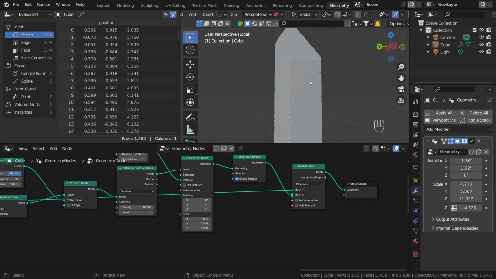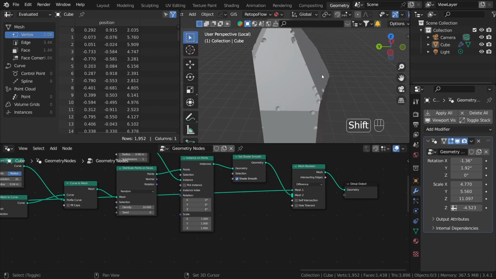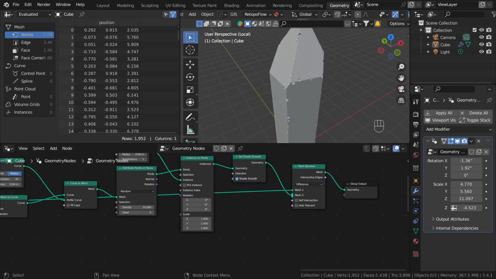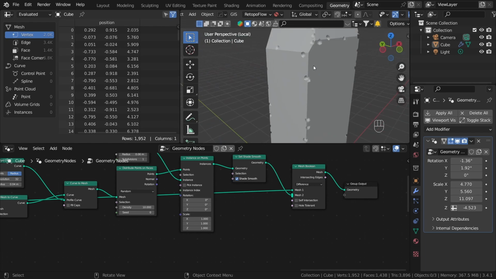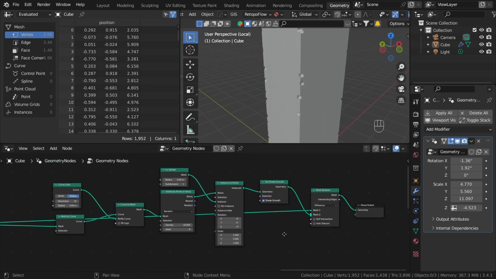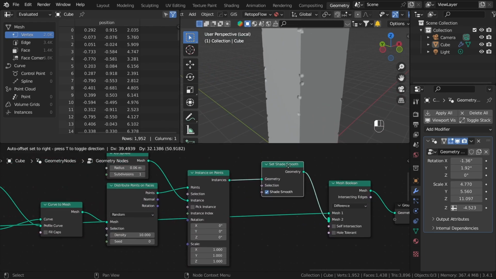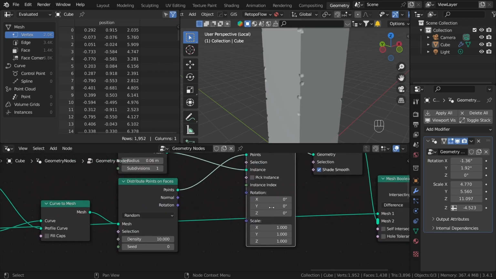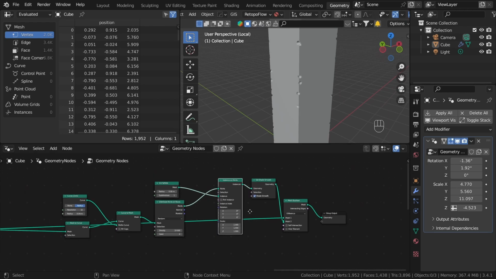As you can see, I now have imperfections on the edges, but I want to put more focus into them to make it look better. Okay, so things I want to do right now would be just randomizing rotation and scale of these imperfections.